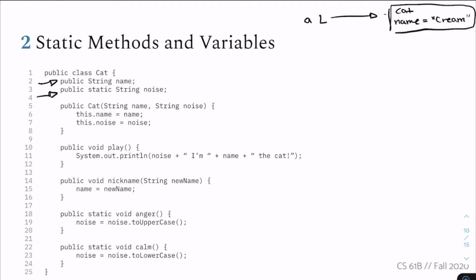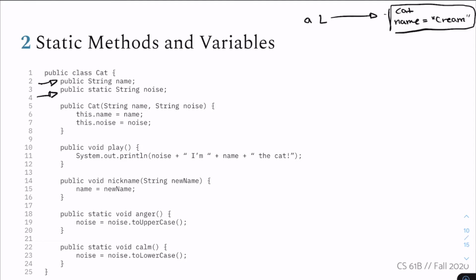However, noise is a static variable, which means all instances share the same noise variable. So basically, all cats have access to the same noise, and so if cat A changes it, then it changes for all the cats at once.